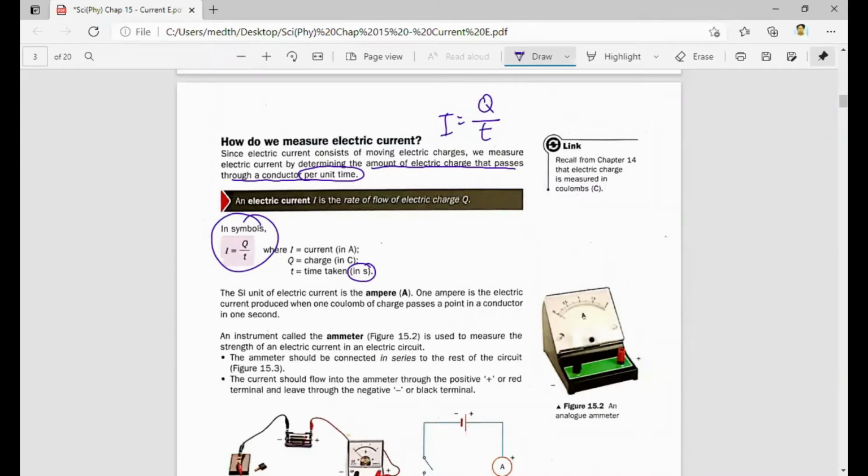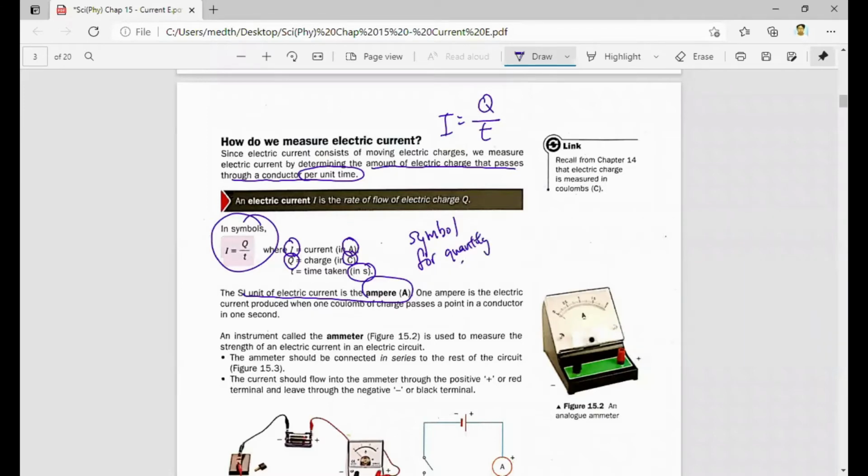Current, the symbol is I, but the SI unit is actually ampere. The SI unit for current is actually ampere. So you can see the symbol is I for current, but the SI unit is actually ampere. Most people get confused with this. They think, why is it I equals Q over T? Why not A? Why is charge Q? Why is charge not C? So you must be able to differentiate the symbol for the quantity. So I say again, symbol for the quantity.